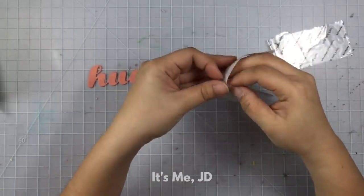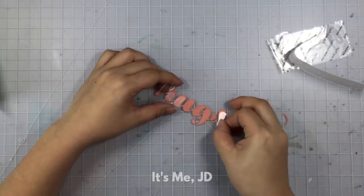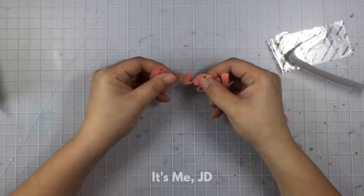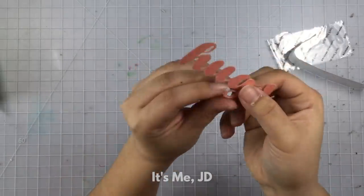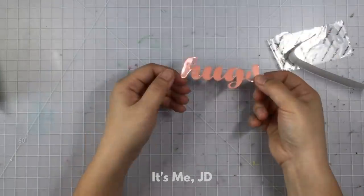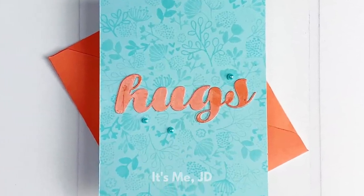Is it 100% perfect and 100% clear? No — you can sometimes see a little sticky residue — but it does work really well for smaller die cuts like these. This method is way less messy and less noticeable than glue. This technique would also work great if you had a die cut covered with glitter, as it helps seal it all in while still adding shine. It's a really easy and quick trick to get some shine to your die cuts.